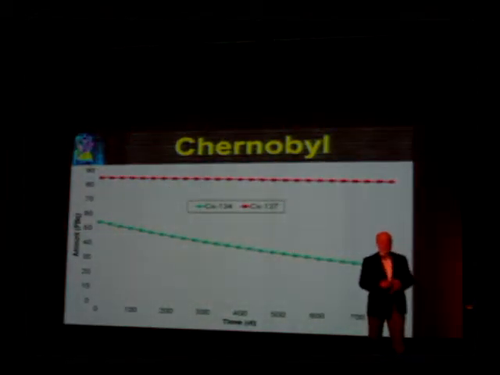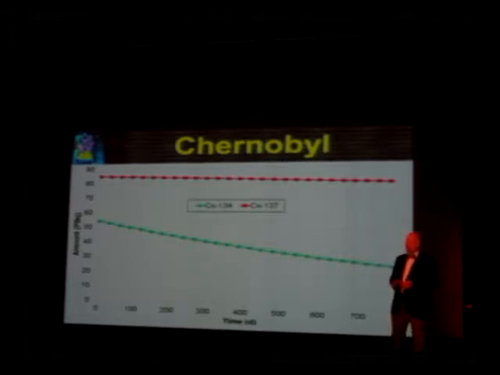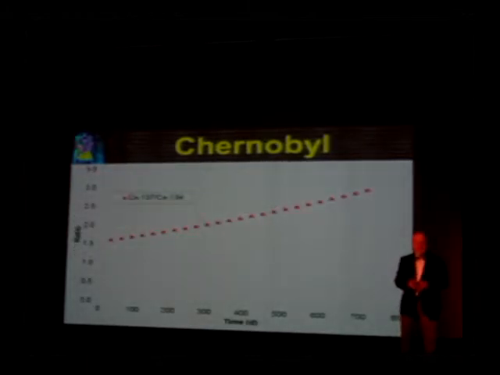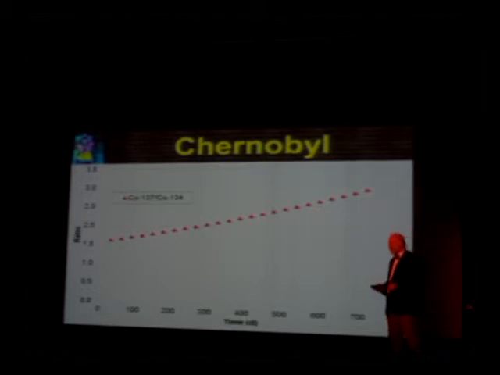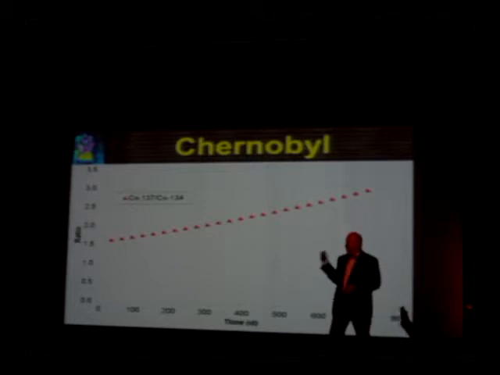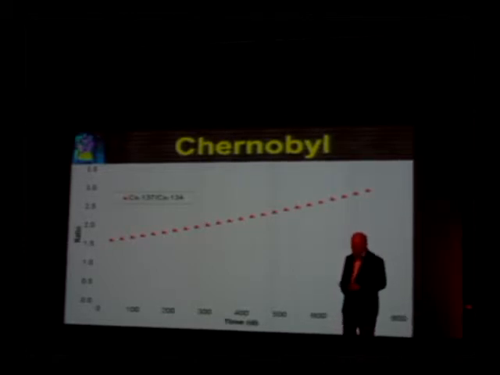This is what they look like as they decay. This is almost 3 years. But you'll see the 137 is hanging around longer than the 134 because its half-life is much longer. Well, this is not particularly informative, just looking at this. But if you ratio them, it is more informative. You see that that ratio changes steadily with time. So if you know when the source was emitted, as we do exactly with Chernobyl, you can calculate what this ratio is supposed to be when you measure the cesium isotopes, because it's the same element, so the chemistry is the same, they will follow each other.